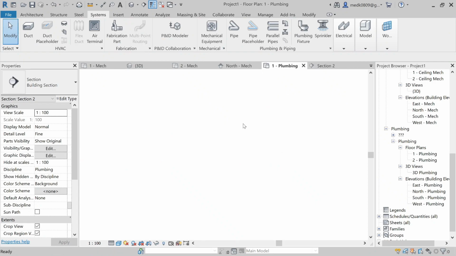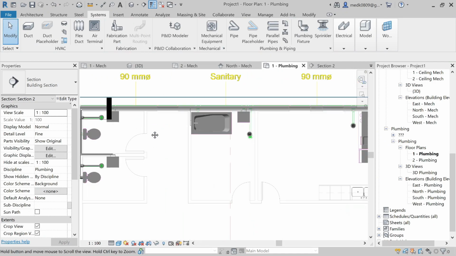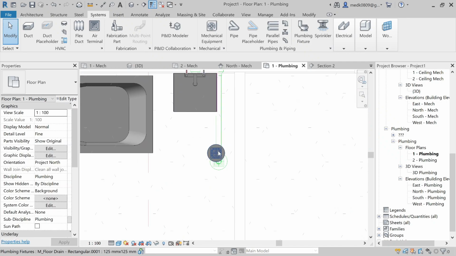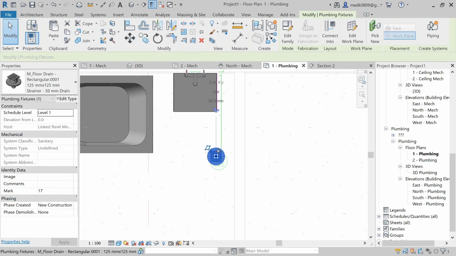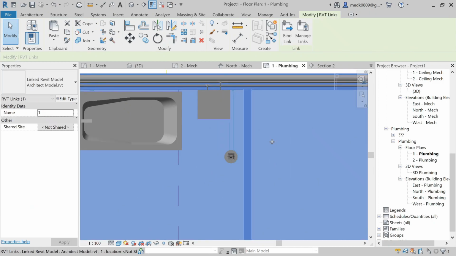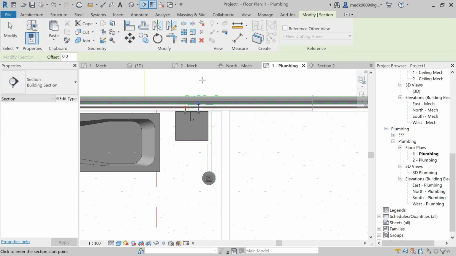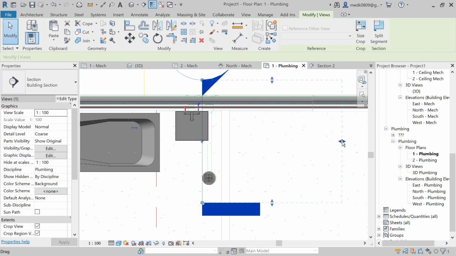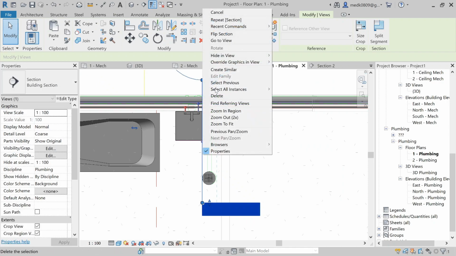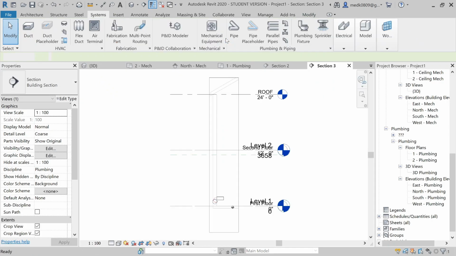Now let's go back to the plumbing and then let's create this drainage. And now we need to create a section near. So here we have the section. Reduce the section as much as possible and then go to the view.